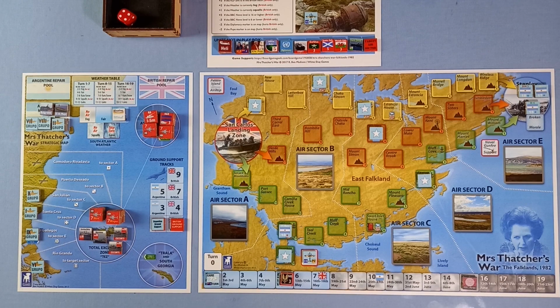However, if that diplomacy marker is on the turn track when you're doing ground combat, it has a negative DRM because you're supposed to be going through diplomatic channels and behind their back you're attacking the island. So it's only good at this early stage really to use diplomacy, and this is what I think happened historically, that before the boys landed at San Carlos there was lots of diplomatic things going on behind the scenes. So it's quite safe to use it now because there's no ground combat.